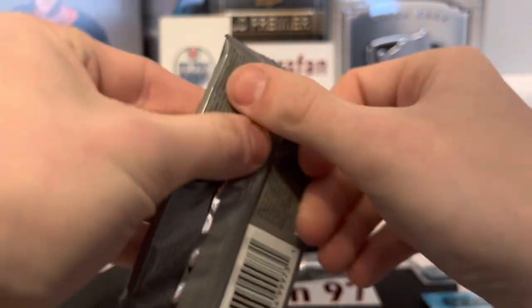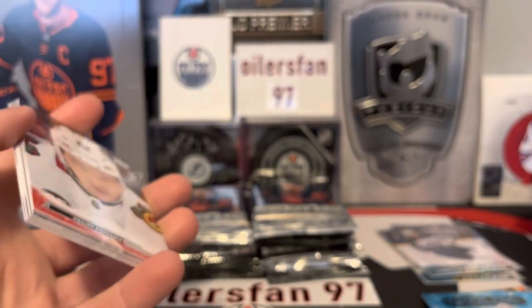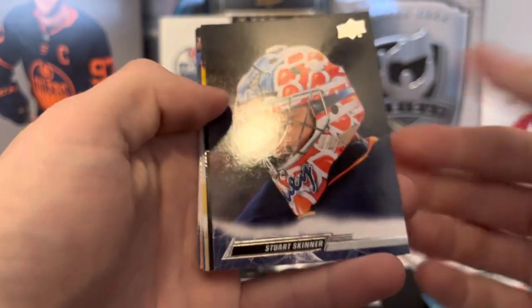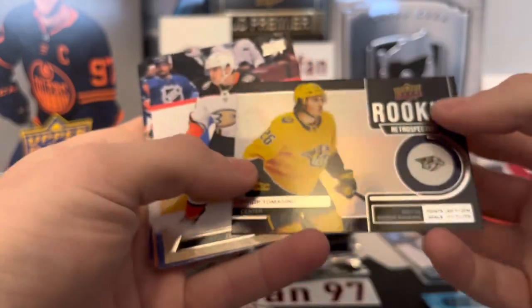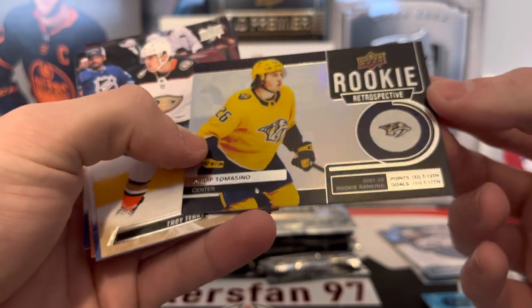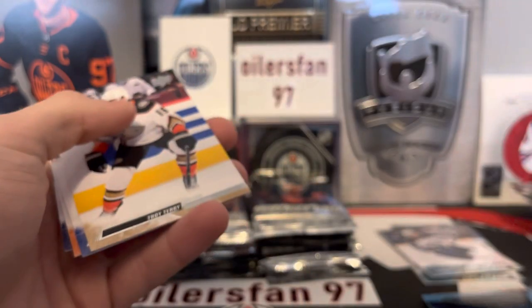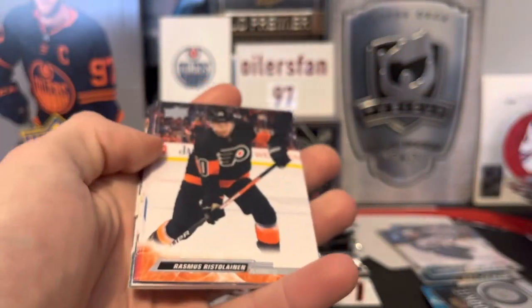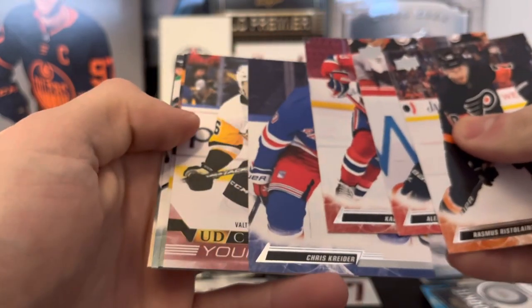Our first dazzler — Sean Durzi, first dazzler of Gabriel Landeskog. These cards look very almost like you're on the dance floor, kind of disco-like. Kerfoot upshot. A cool shot of Stuart Skinner — I literally just met him so this card would have been dope to get signed. Philip Tomasino rookie retro respective — these came back a lot more foily. Adam Pelech, glad Upper Deck is putting guys in here that don't get too many cards.